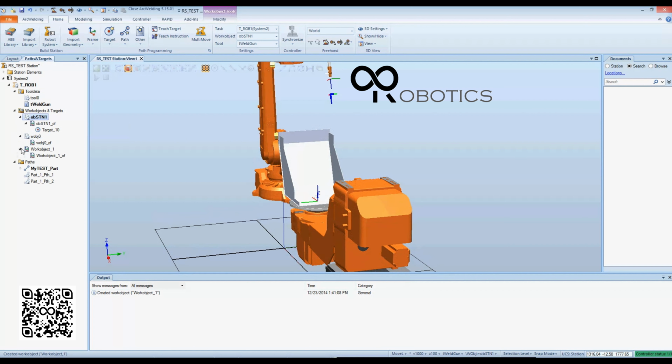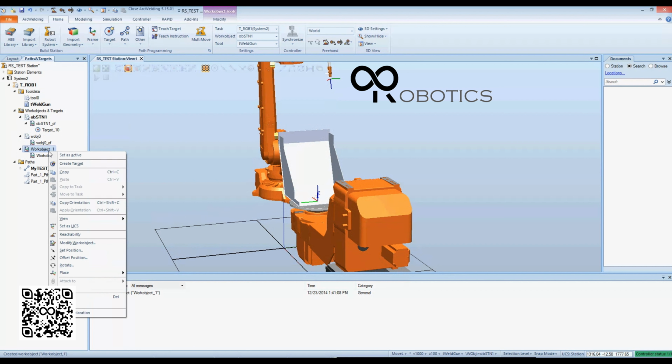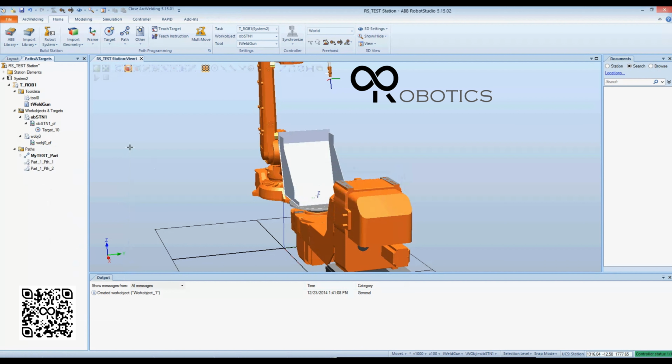Currently there are none, but this one right here I'm just going to delete it, so I can right click this work object and delete it, just to clean things up. And here's your paths, and in these paths you can see what's in them, and currently there is just nothing in them. This one is only doing a proc call to call those two routines, so it's a procedure call.